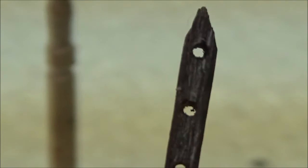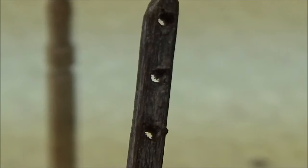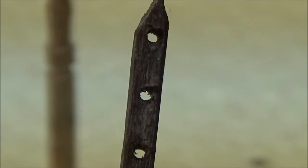Yeah, it looks a bit distressed. I might rub that off actually, and then we're ready to whack some wire through. But yeah, you've got to clean your holes out before you do anything.